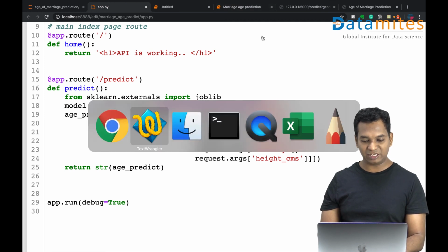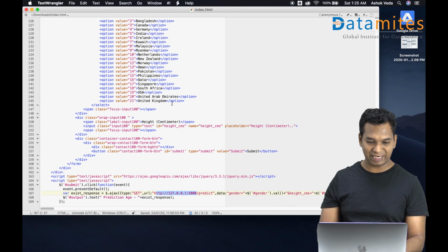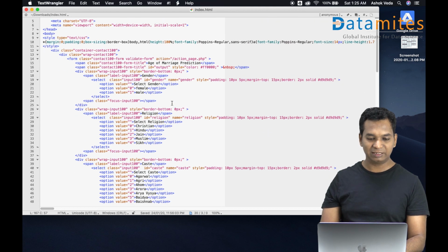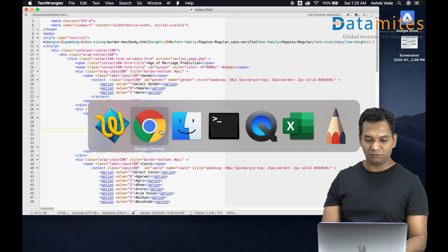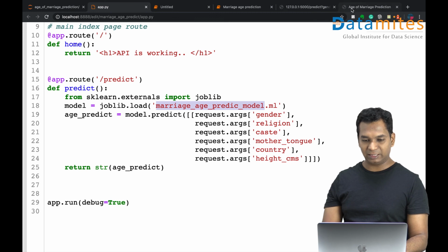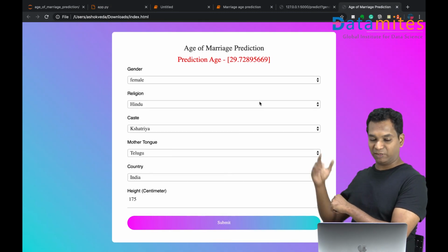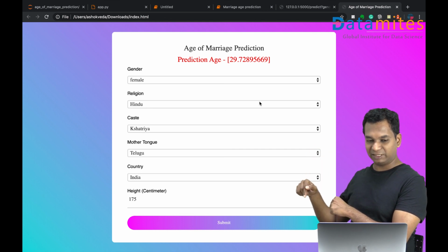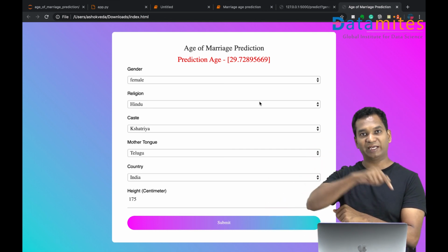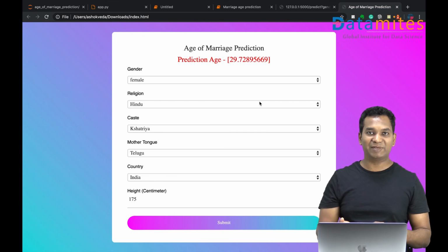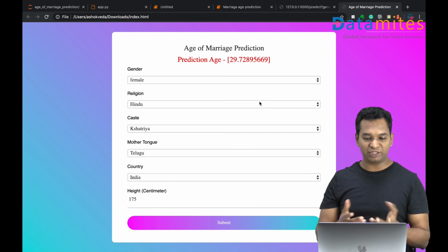And there is a small HTML file with four or five fields and small pull-down menus where I give all the details. When I submit it, these values go back to my API, which predicts by loading the exported trained model, and shows the result here.